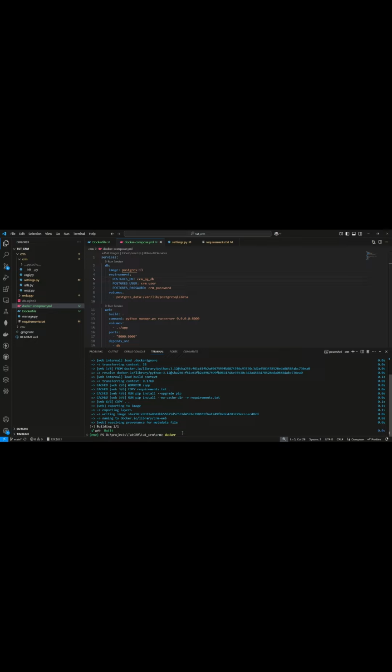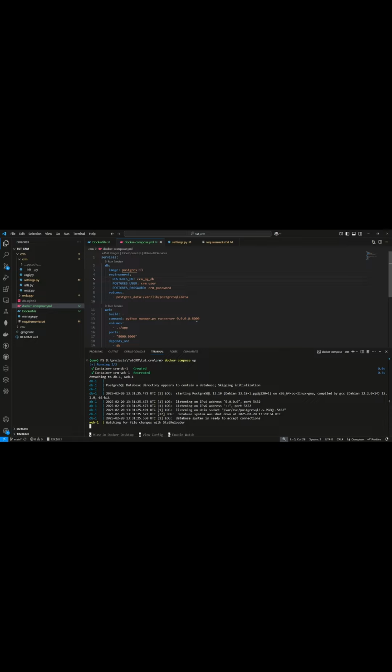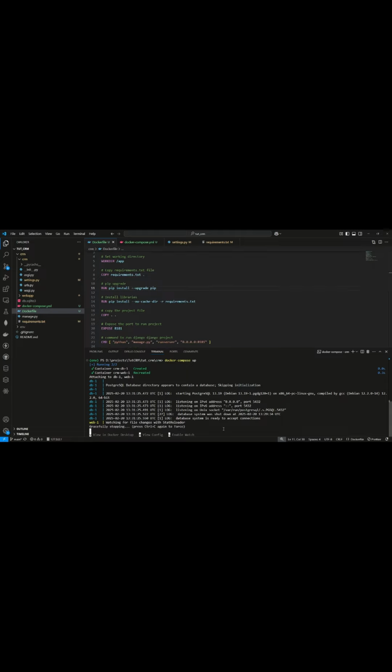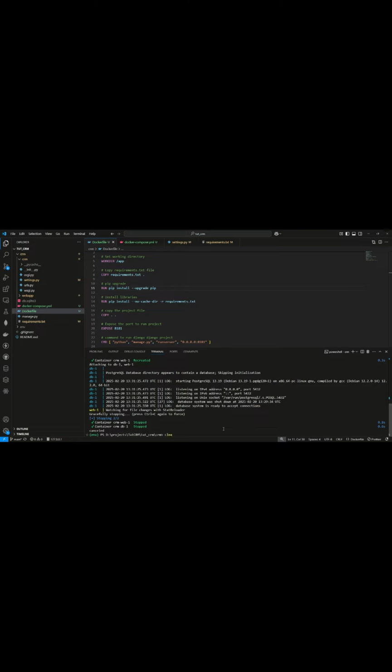Since the Docker build has completed successfully, now let's run our project in Docker. So, type docker-compose up and hit enter. Here you see the DB service has started, and also the web service has started. For now, we need to terminate the services a bit. Let's check the port of the web service. It should run on port 8181. To terminate, press Ctrl+C. Okay, both services are terminated.